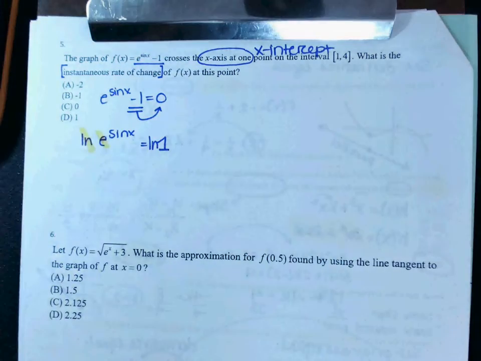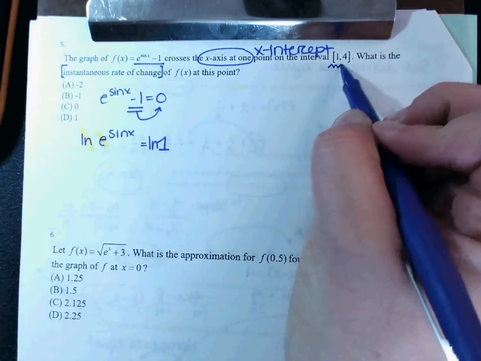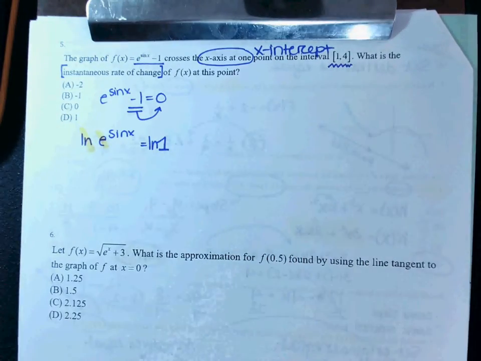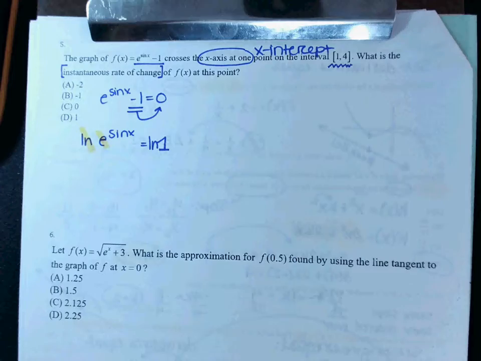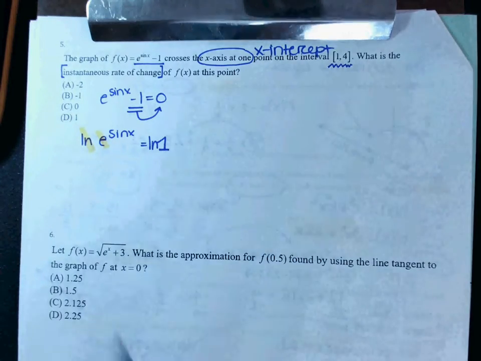Okay, so here's the problem. The x value you said is correct. You said 0, right? But is that between 1 and 4? So that is, remember, sine's going to have multiple places it happens. They're not letting you pick the easy one. Okay? So e and ln cross out.